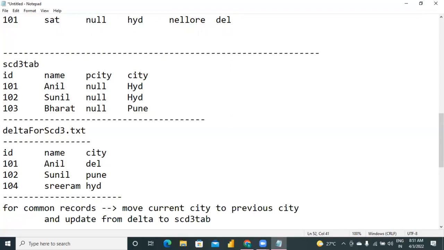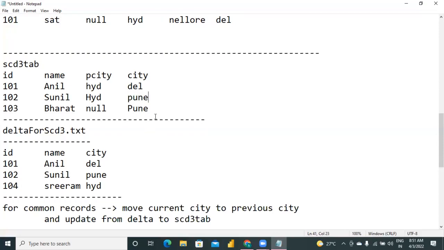Once this is done, what will happen? This becomes Hyderabad, this becomes Delhi. Same thing here, so it will become Pune.